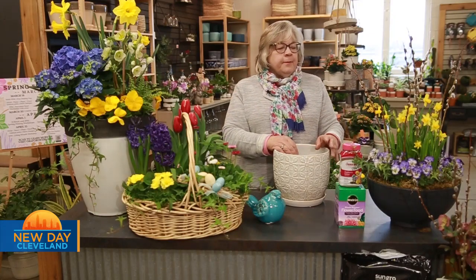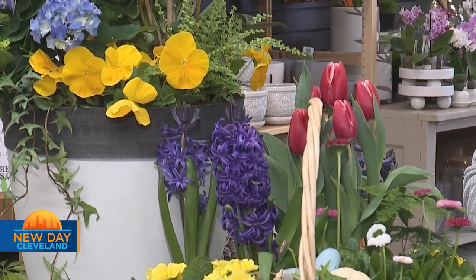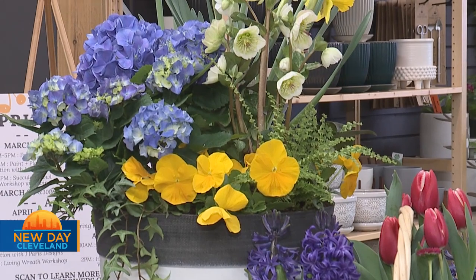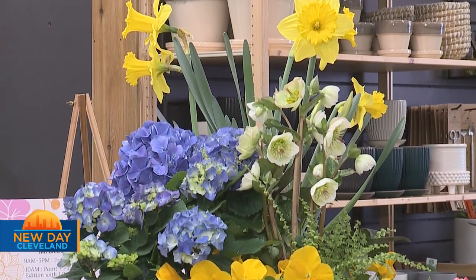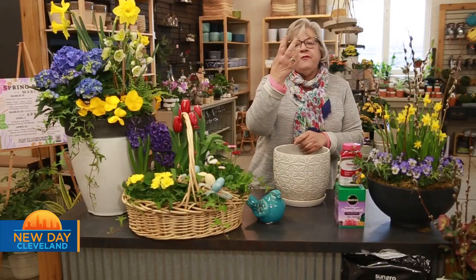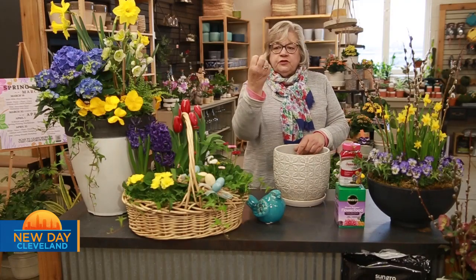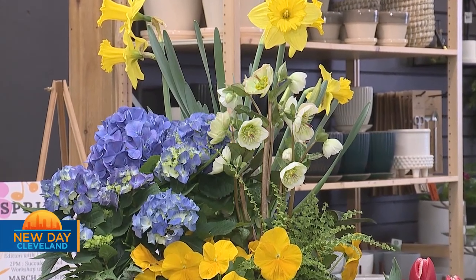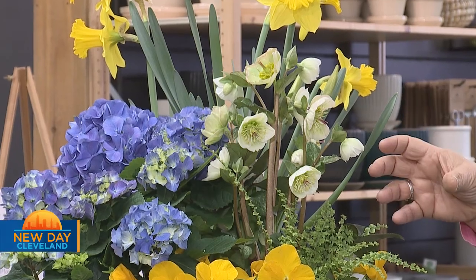And then we use some of the bulb type plants like the daffodils, the tulips, the hyacinths. We have Helleborus. That is a perennial. A lot of perennials, the cells burst when they get frost and then they die back. But the Helleborus has this unique thing that even if it would get into the low 20s, the water in the stems just drains out of them and they get a little limp, and then as soon as it warms up, they pop right back up. So they're an excellent choice for a little bulk in your planters.